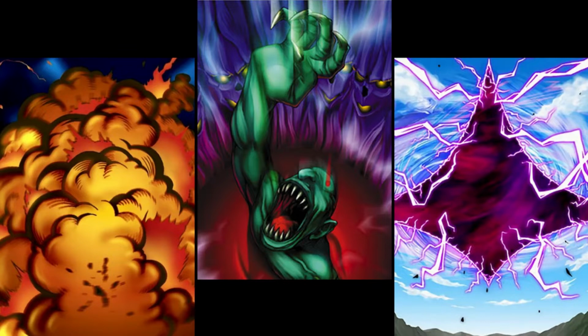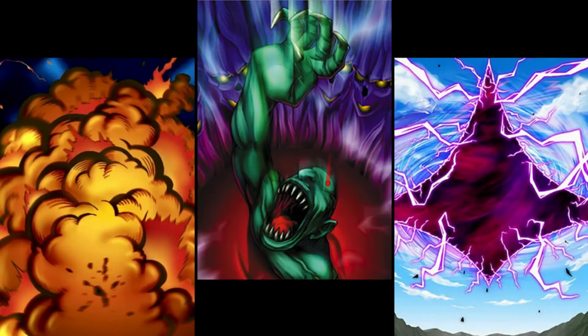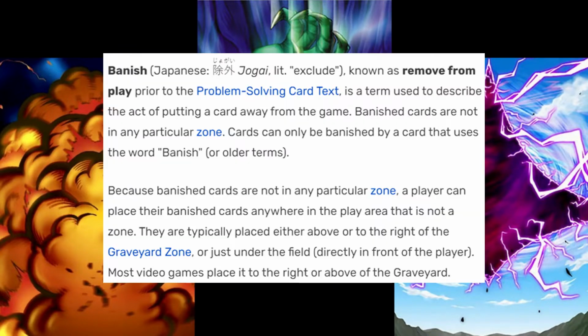And because of it, players looked to alternatives such as bounce effects, which helped for a bit, but it meant that the opponent could still viably bring out that card since it was usually bounced back to the hand. And this became a bigger issue once decks became better at summoning from the hand, deck, or graveyard. So once again, players looked to another alternative, and this time it was banish effects.